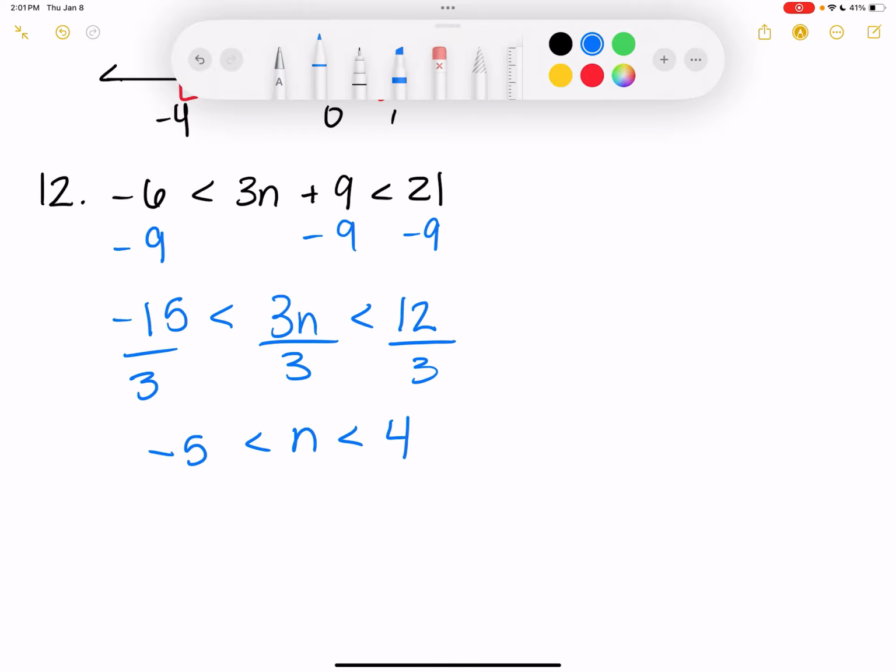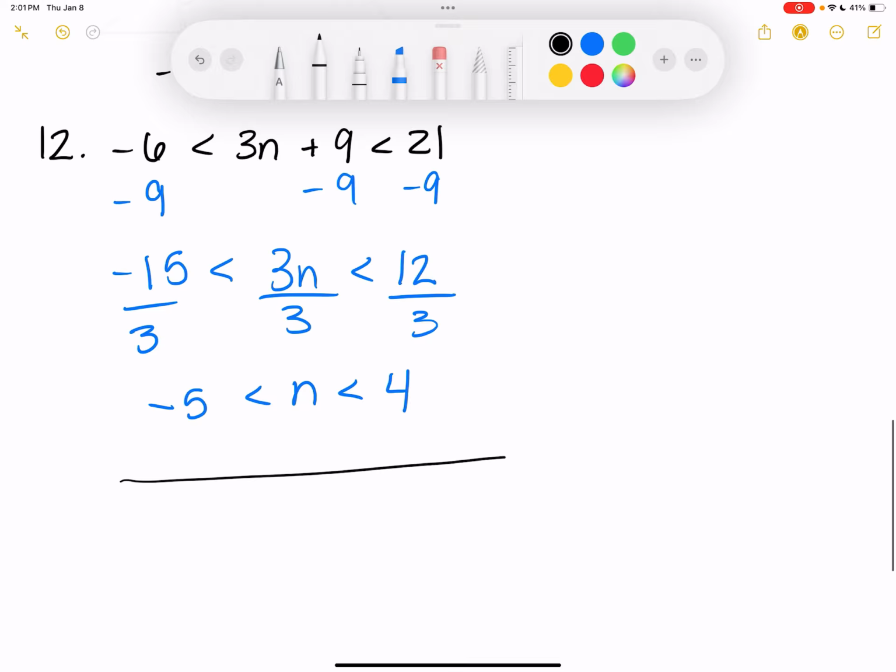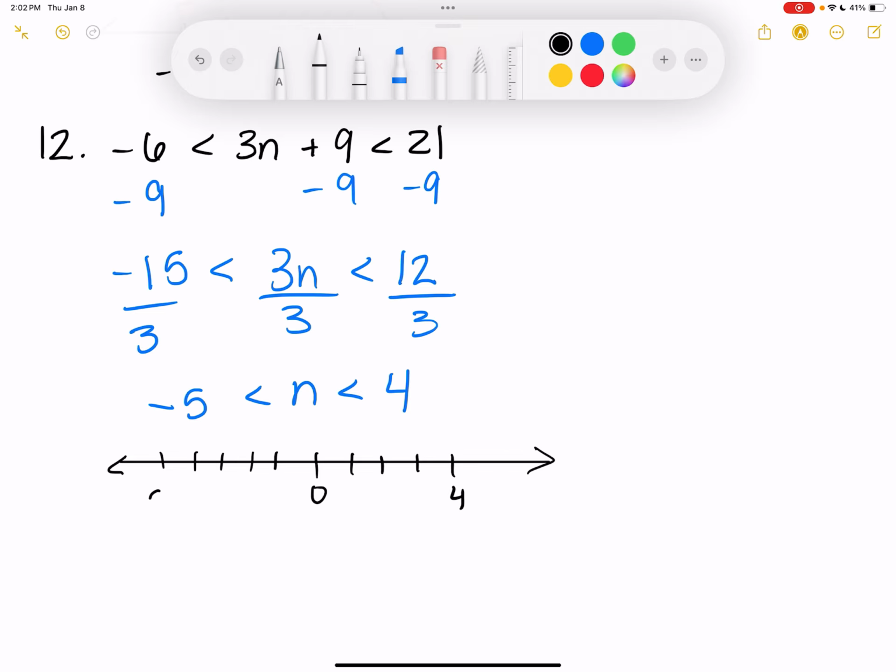And then you are going to have to graph. So is this gonna be an and? Yep. So this one goes between, but notice these are just less than, so it is parentheses facing each other.